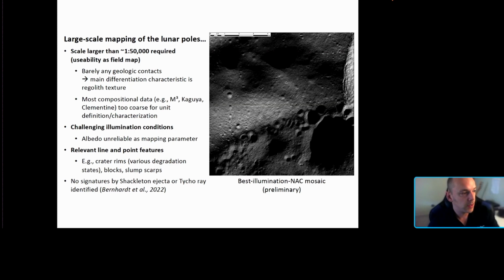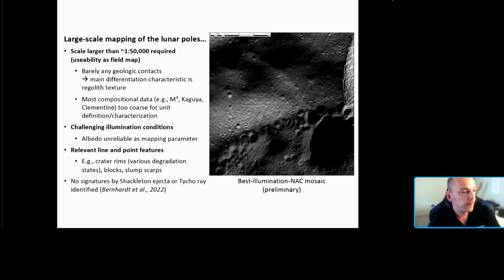They're just too coarse. Furthermore, the illumination conditions are, as you can see in the very fresh NAC mosaic on the right, very challenging, even with an ideal data product. This makes judging albedo very tricky. So usually we employ albedo to differentiate surface units, at least to a certain degree. But here we deemed that this is a slippery slope that we don't want to go down, as the lighting conditions often trick you into false albedo readings. And only in very few cases can you be certain that you actually see albedo variation of the surface.